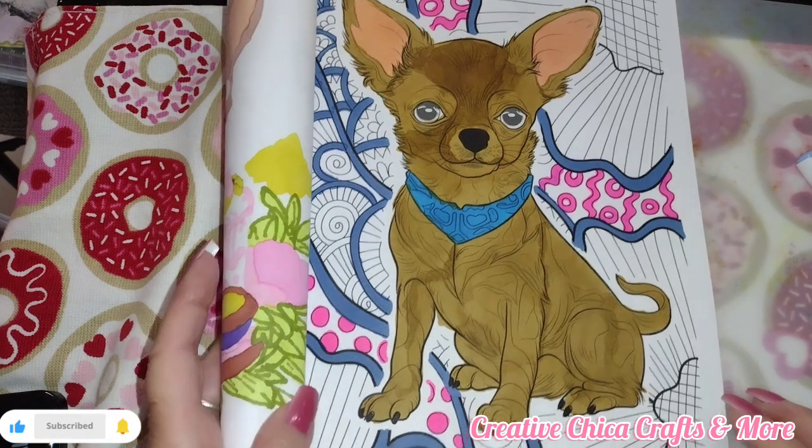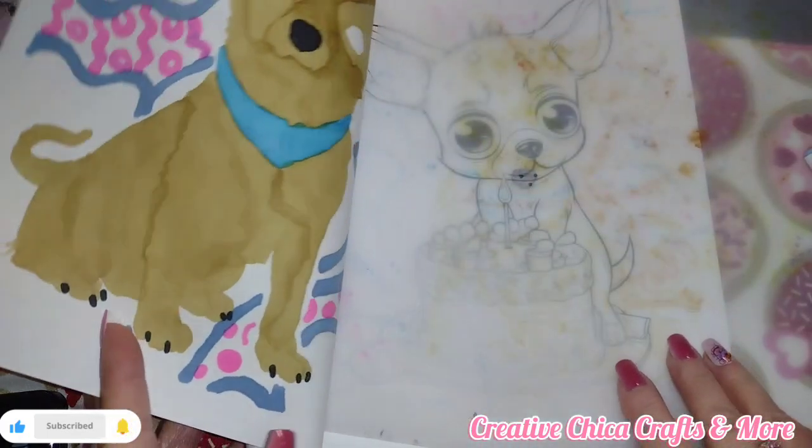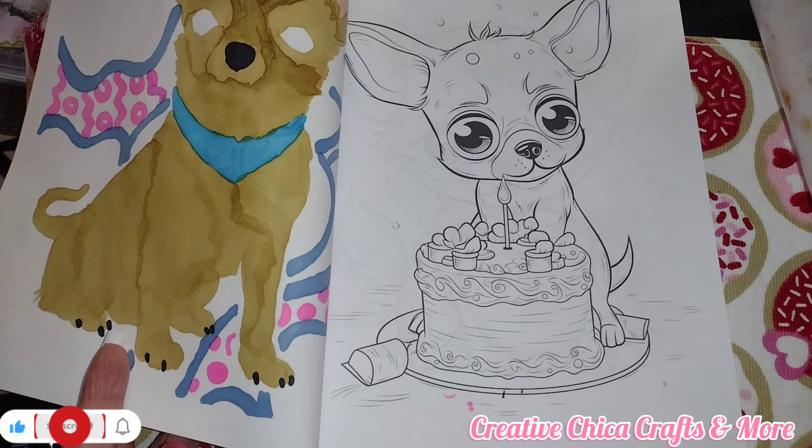But, anyway, this is my little doggy for today, for Sunday. Next week is going to be this little precious pup here with another birthday cake. Oh my goodness. So that'll be next week.